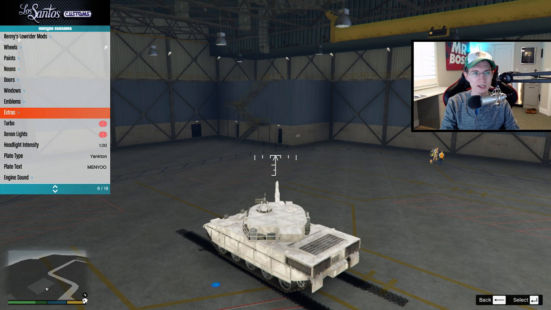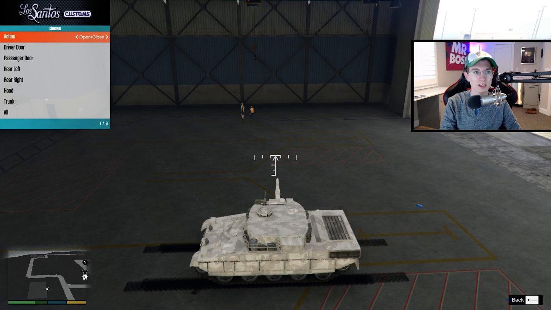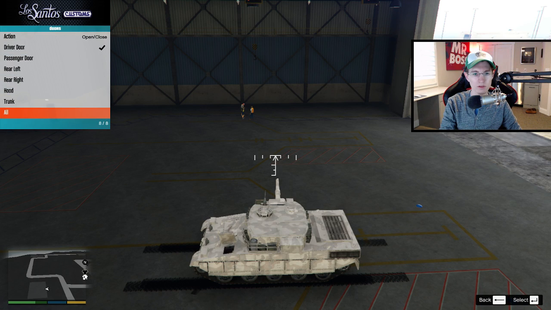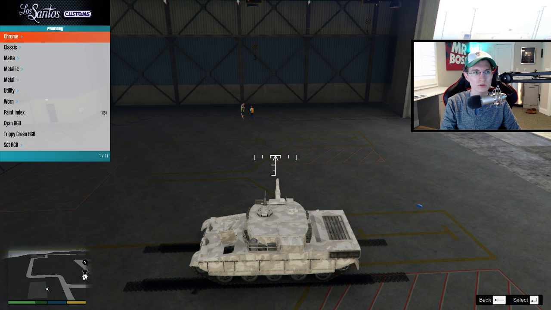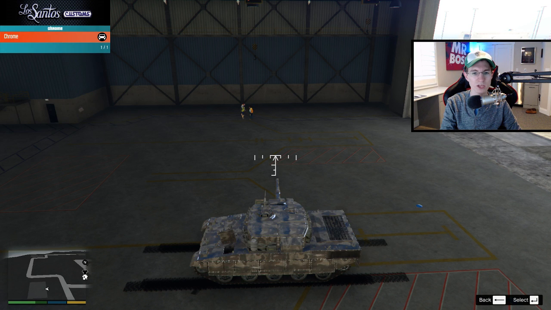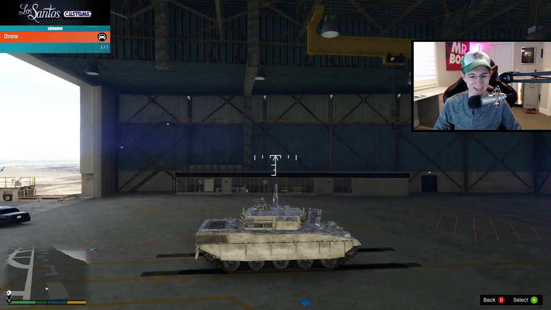That is super interesting. What about windows? There's no windows on the tank, which is probably a good thing. Doors. Let's see what happens if we hit all. So there's only one that opens up. Paints. Primaries. Oops. Primary. What about chrome? Can we do a chrome tank? Oh my god. That looks great. That is not the stealthiest. I'll tell you that right now.